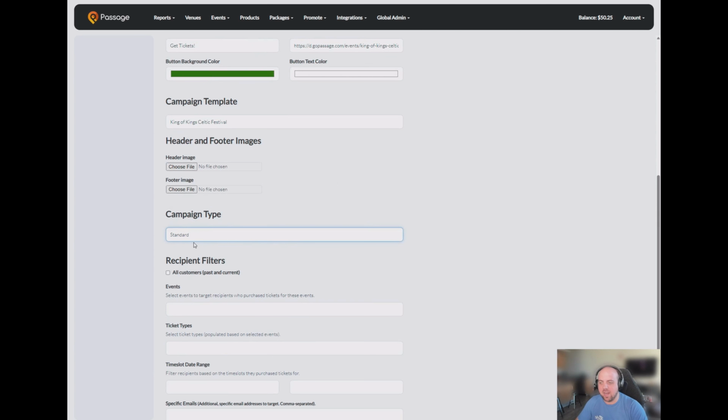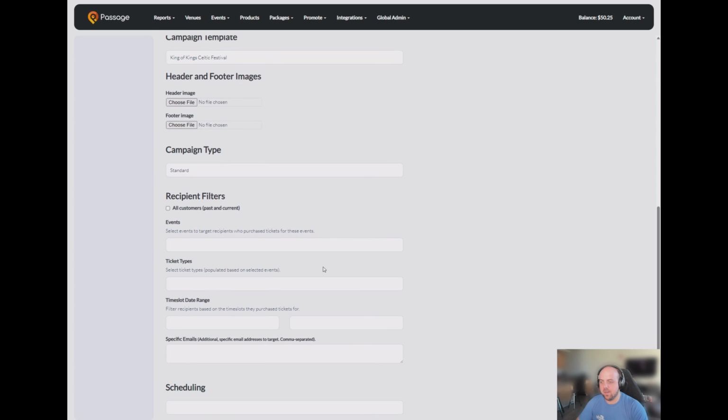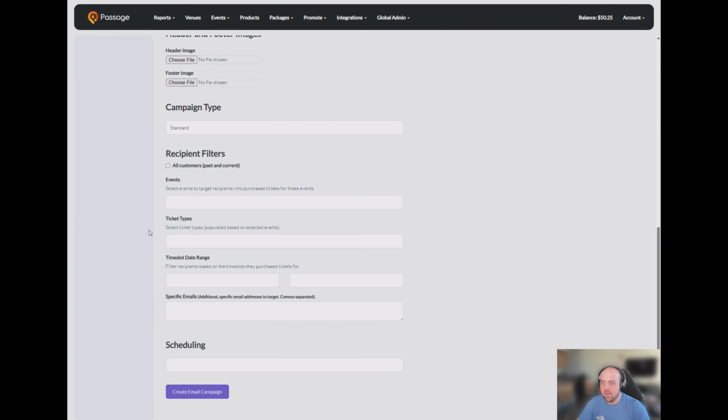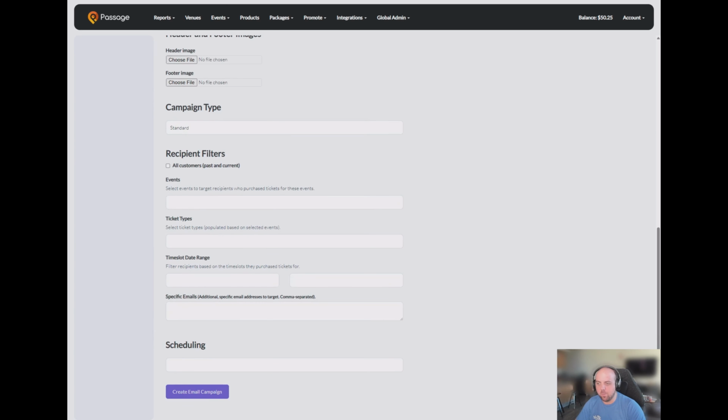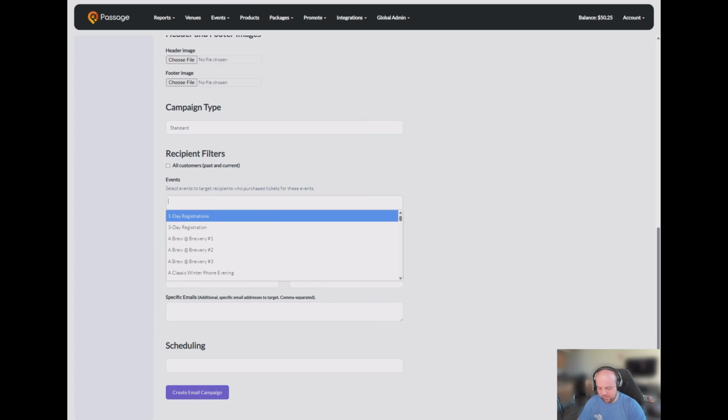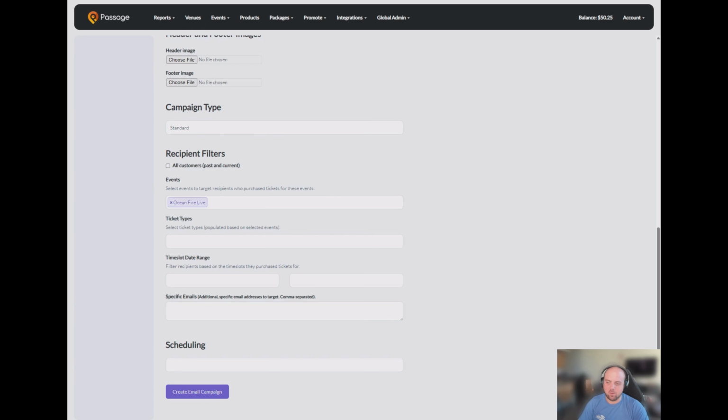But we're just going to do a standard one-off campaign type here that's not automated at all. But we still have to select our recipients. So we can select all recipients. And if we do that, it just zeroes out all of the filters. But if we want, we can leave that open and go ahead and select a specific event, such as my Ocean Fire Live event. That's what I'm going to throw in here.